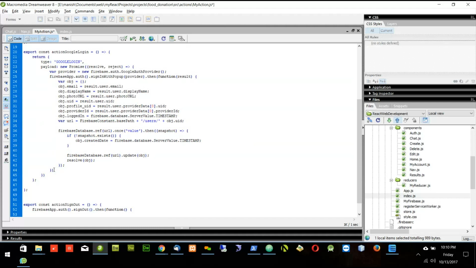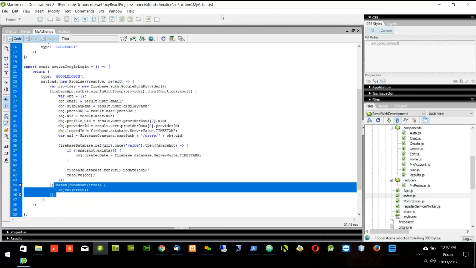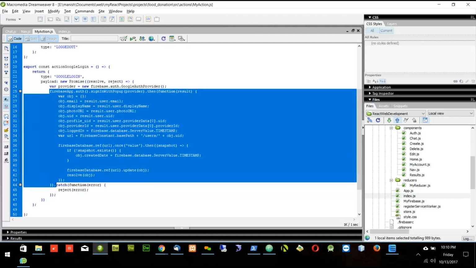I can catch that error by putting a catch statement, and let's say it has some function error. So this error is coming from the Firebase, and I can reject this error. If anything comes from the Firebase as an error, I can reject it. I will give you this part, which you can put after the Firebase condition.